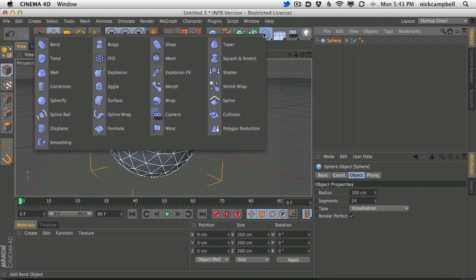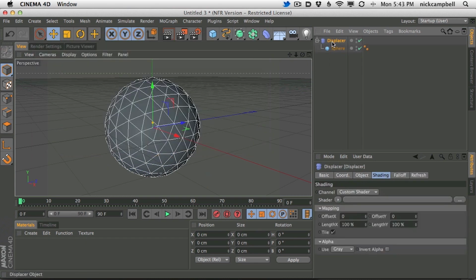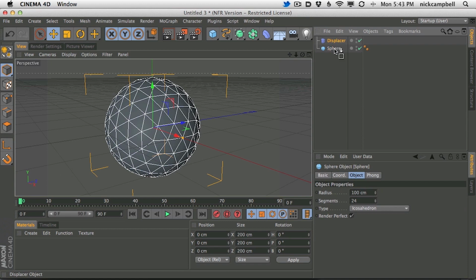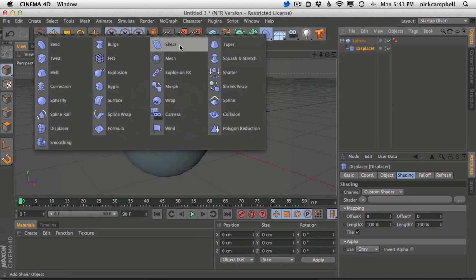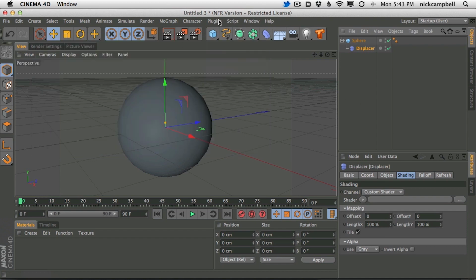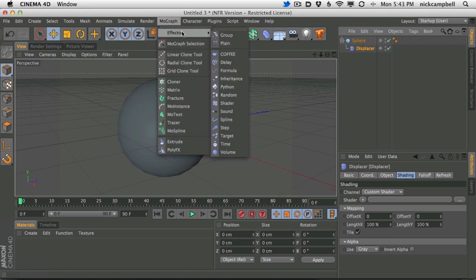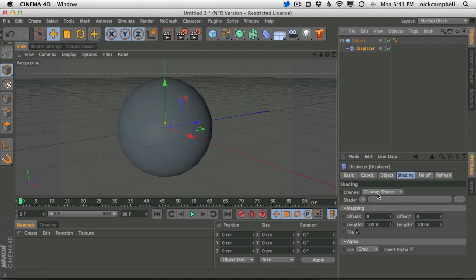Well, then I think it was Smart Chris or Smart Jack, one of those guys, said, hey, add a displacer first, because what you want to do is add a little bit of movement to the system, and then use the poly reduction after the fact. So we're going to add this displacer effector. I guess it's not an effector. They call these deformers. So these kind of purply dudes are deformers, and up here, these are effectors under MoGraph. Yes. Okay, so we're going to displace it.